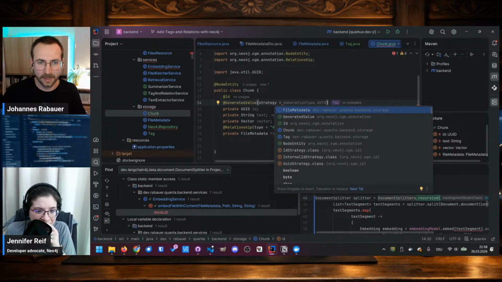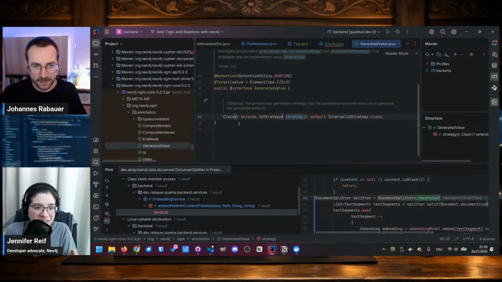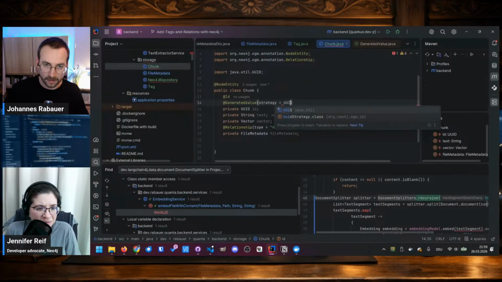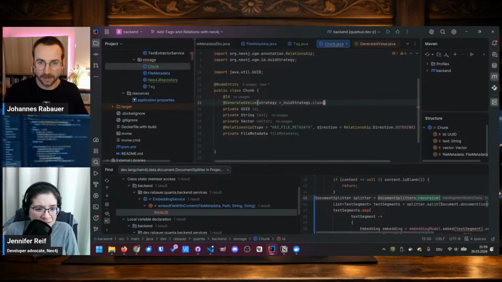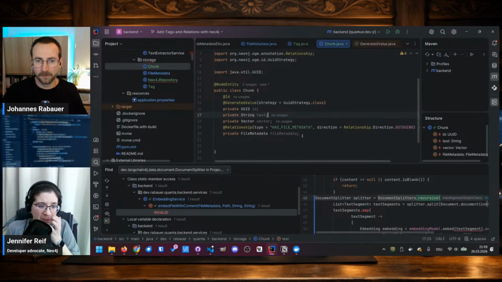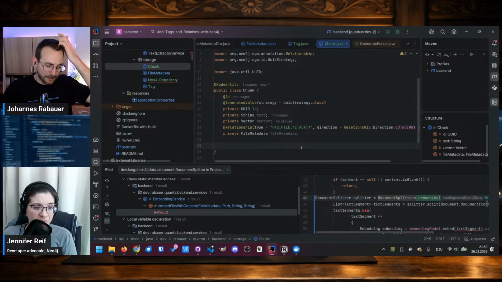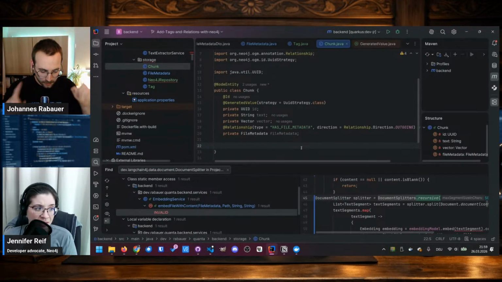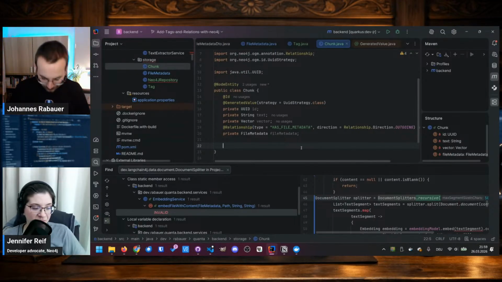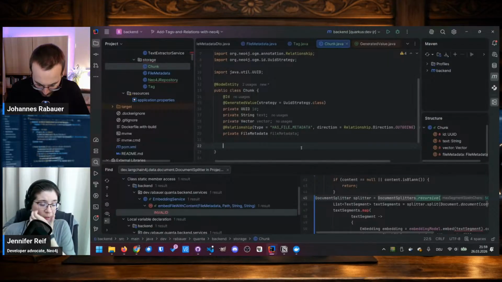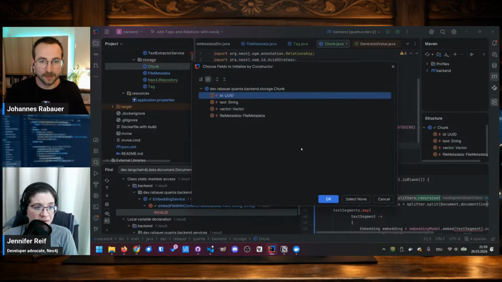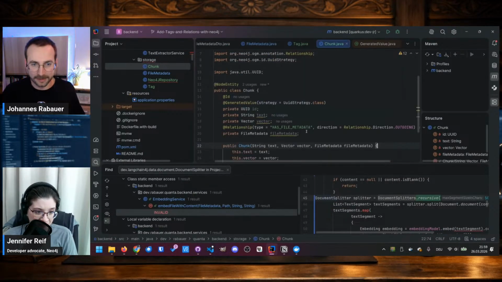Well, what's the strategy? There's a UUID strategy, actually, that popped up. Oh, cool. Okay, but this UUID is set after I store the entity, probably. When it gets stored, it'll automatically go ahead and create an ID for it. So what I need is a constructor, but without the UUID. Yeah. So there. Good. Okay.